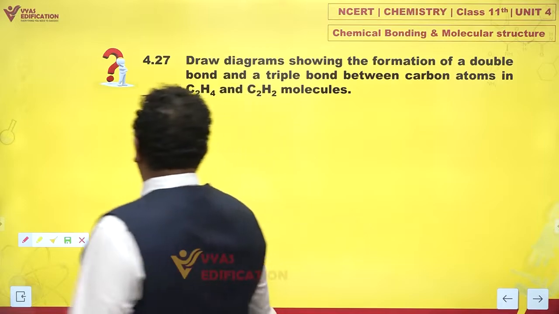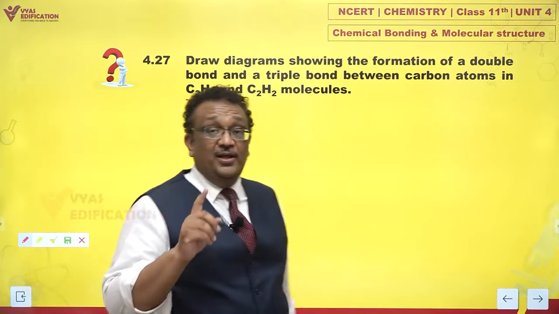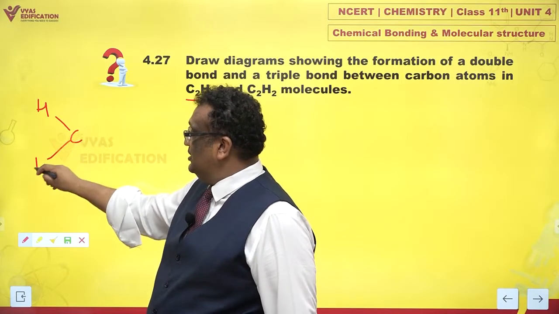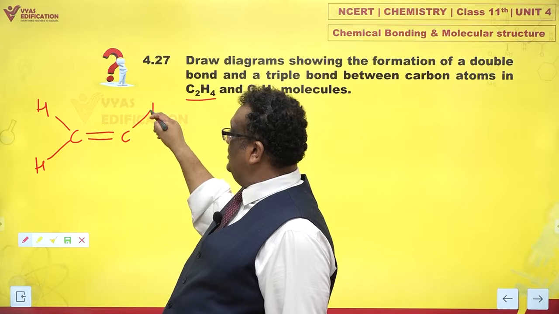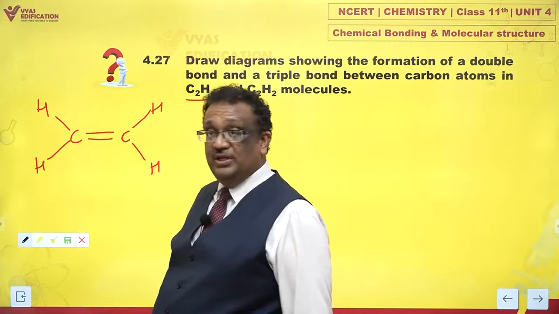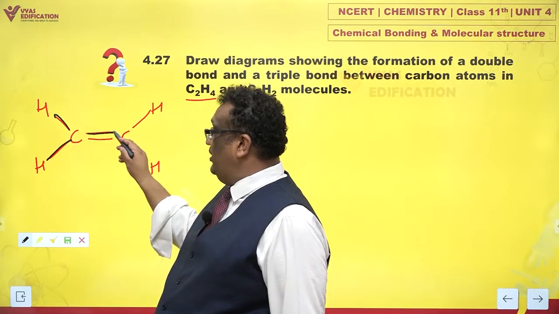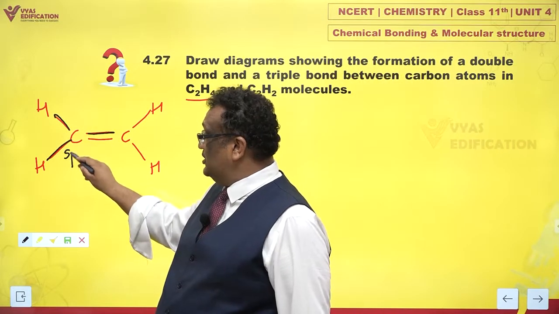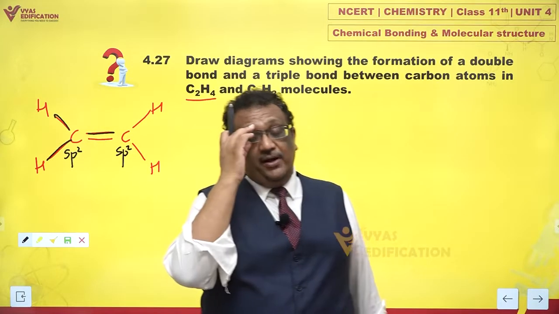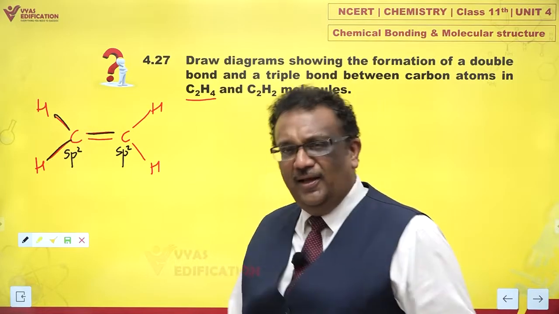So first, let us draw the structure of C2H4, and we begin with drawing the Lewis dot structure of C2H4. H-C-H, double bond like this. When we draw the structure, we notice that carbon atom has formed 1, 2 and 3 sigma bonds. Carbon is sp2 hybridized. As a matter of fact, both the carbon atoms are sp2 hybridized. What does that mean? It means this.